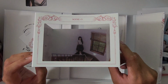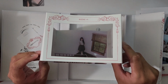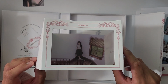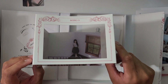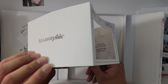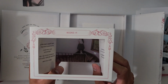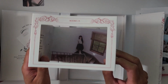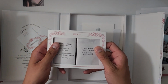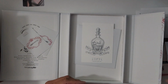And honestly, one thing that's thrown me off about this whole comeback is what was this concept used for? This house looking concept, because it looks like in some of the spoilers that they gave out, it was supposed to be a music video, but I don't think we've ever seen anything for the music video. So I'm really interested in seeing how the rest of the album promotional stuff develops, because this scene makes me very lost. I have no idea what they used this for because they didn't use it for the photo books. We didn't see it in any music videos. So I'm not exactly sure what they're going to use it for, but I'm very, very interested.